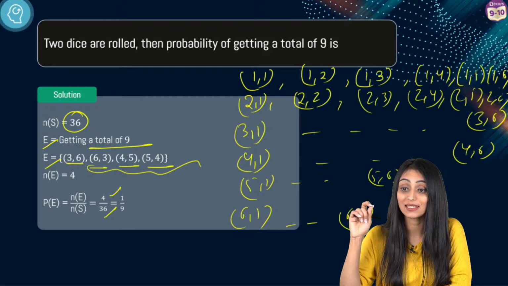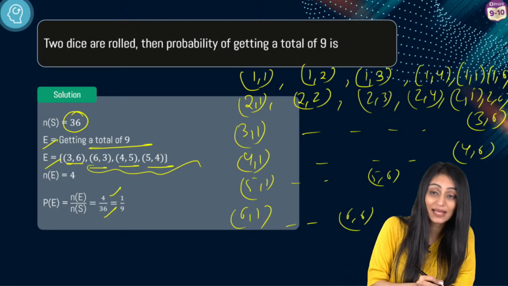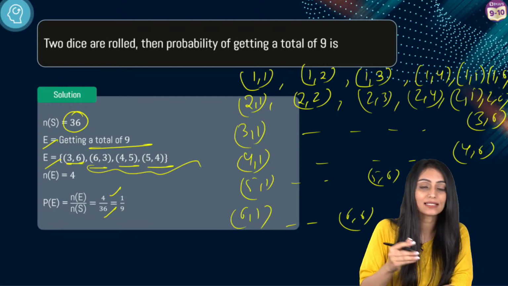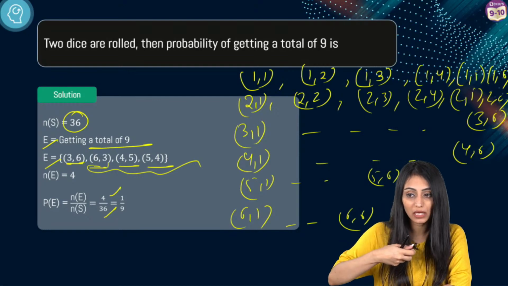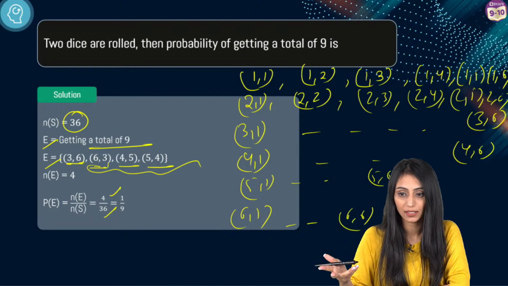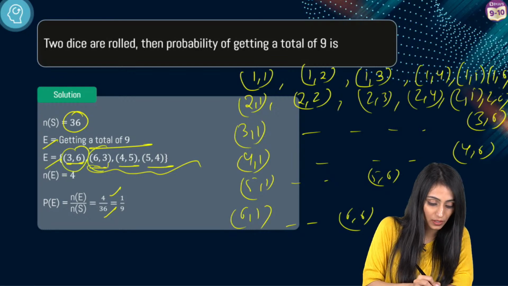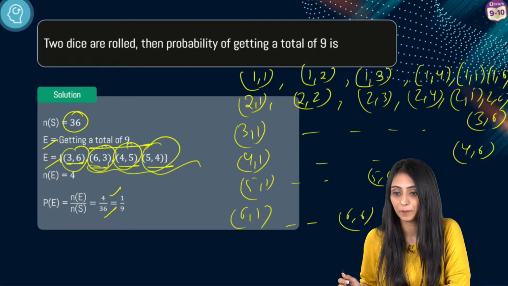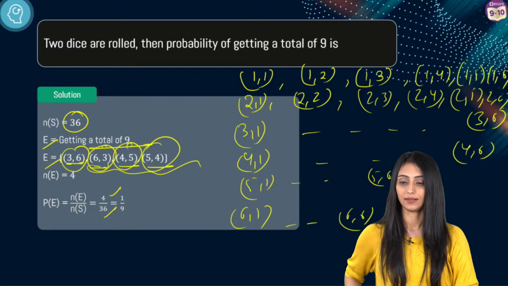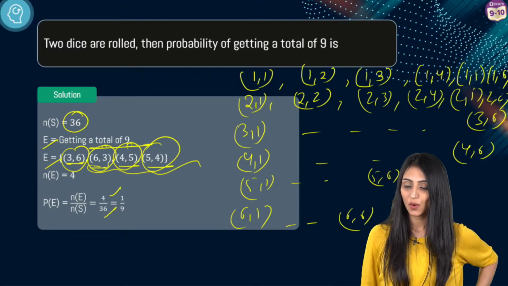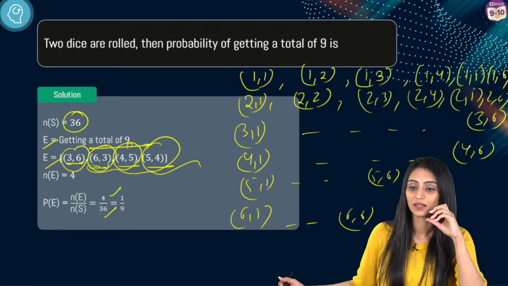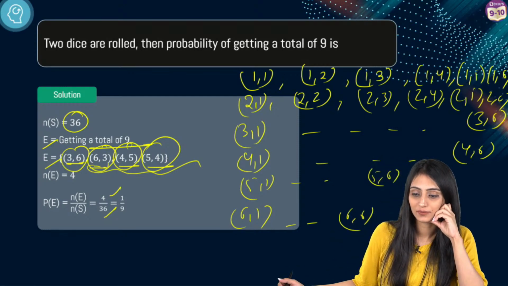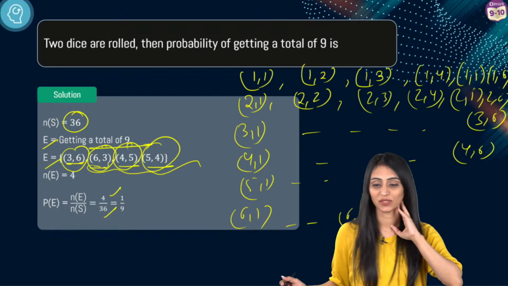It's not 3.6, that's 3 comma 6. On the first dice, let's say I have 3. On the second dice, let's say I'm getting 6. On the first one, I have 6. On the second one, 3. Because we are rolling 2 dice here, right? So Muskan, 4 cases you have, which will give you a sum of 9. That's why 4. Now crystal clear? Yes, Bishal? All right. So, yes, Muskan, clear.